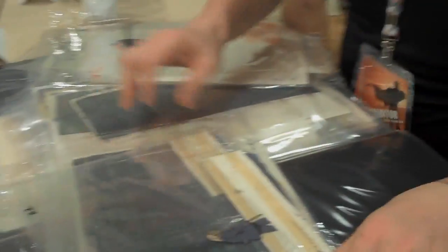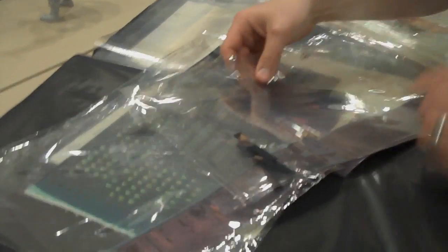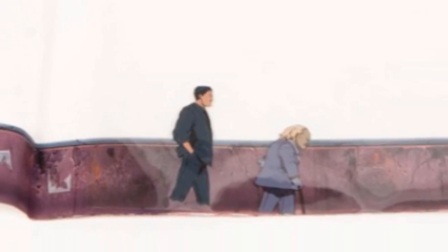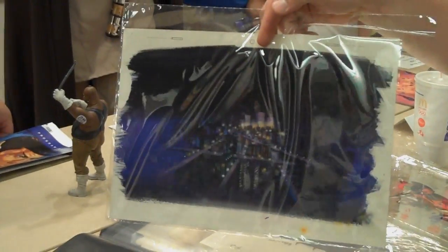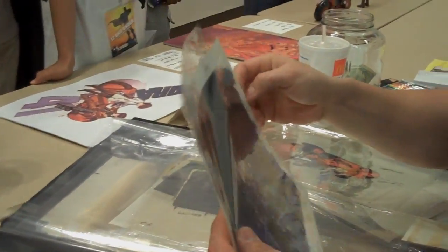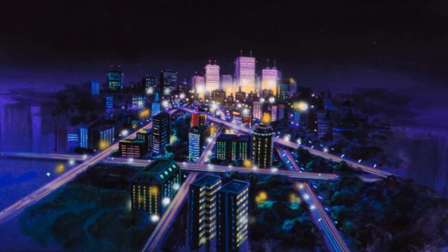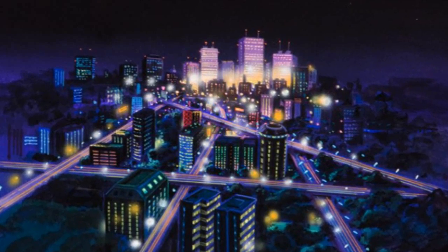So we have Ryu and Nezu walking in front of this wall as things go along, and you have this cityscape behind them. It's all layers, and this is the background to that scene. It's a phenomenal piece of art. It's just astounding. I'll bring it out in case the reflection shows. That's a nice, perfect, beautiful shot. That's gorgeous. So, if you have the video.